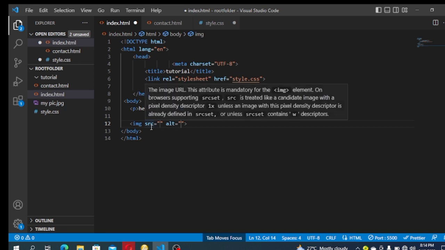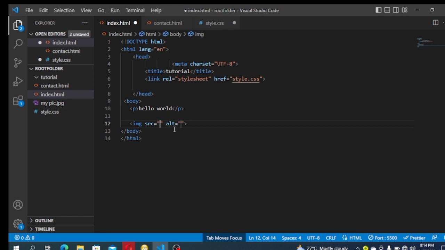This one means source and this means alternative. The source is just like a pathway to the image, where you're going to get the image from, and then the alternative is just like a description that we use for the picture or the image you have on the website.